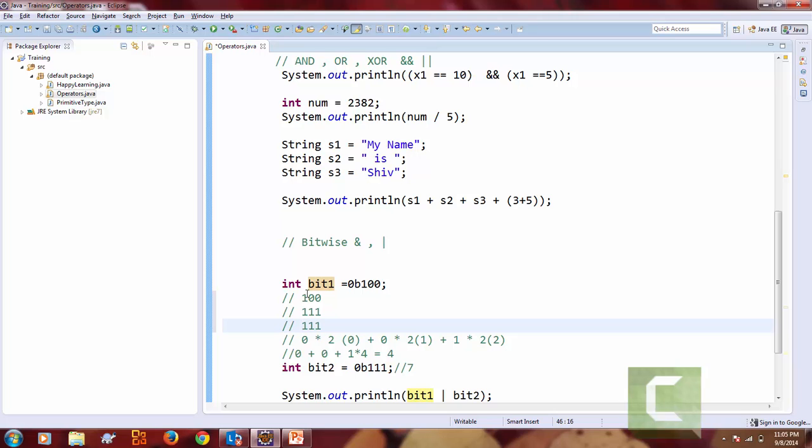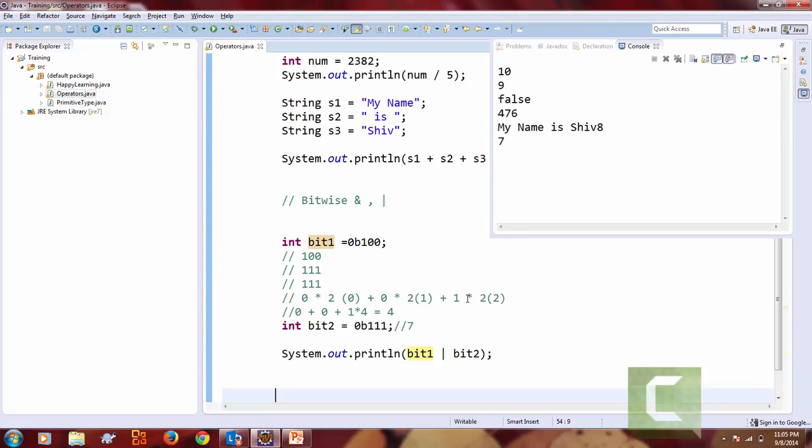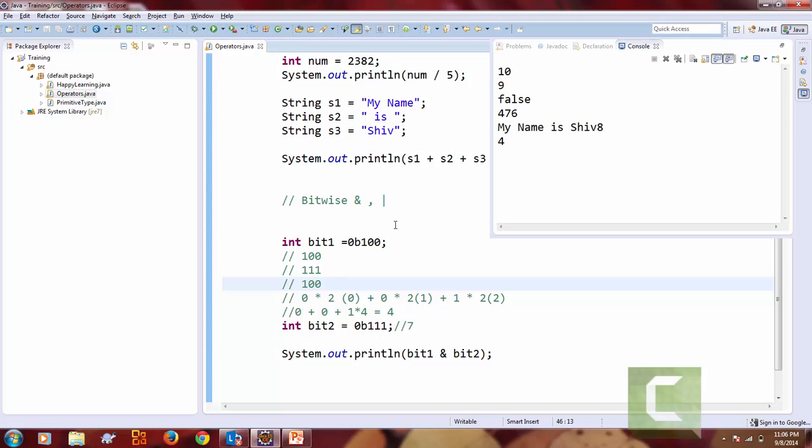So 0 or 1 will become 1, and 1 and 1 is 1, so it should come as 7. If I do AND operation, this will become 0, this will become 0, so it will become 4. So that's how bitwise operation works.